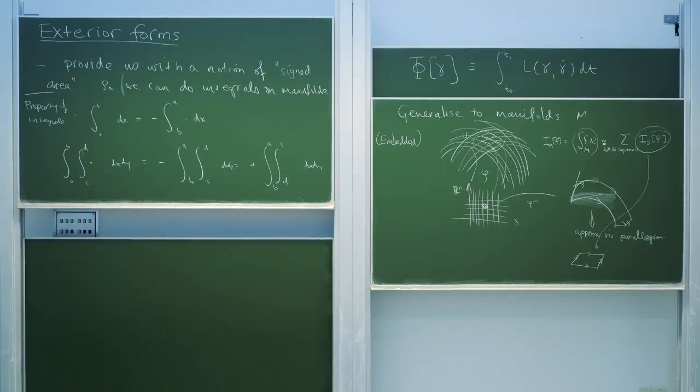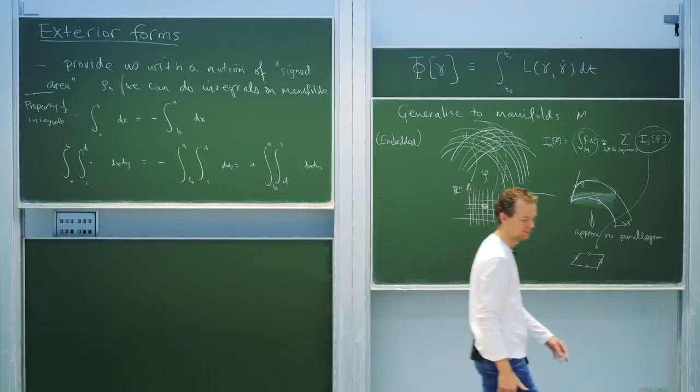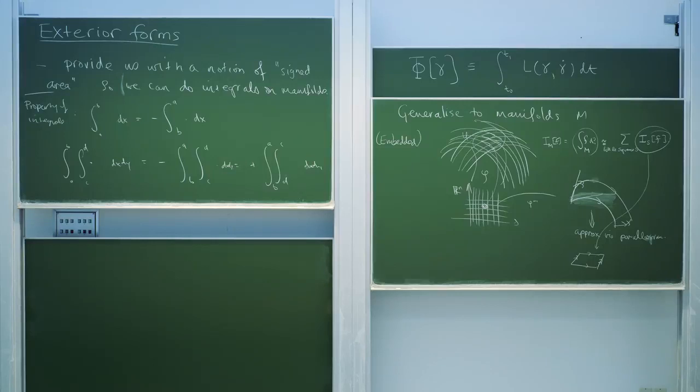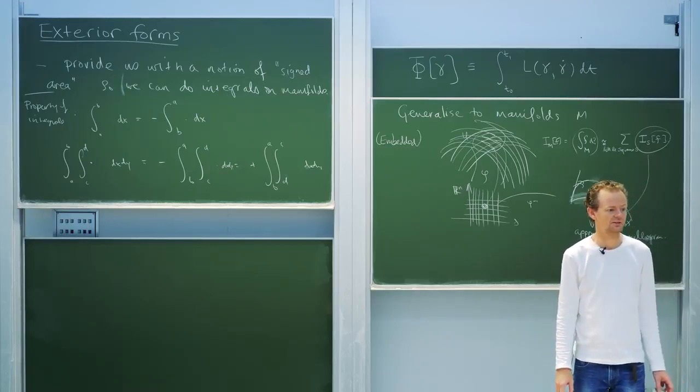Question. Yeah. So the idea is that we kind of want to define a measure using the volume in the embedded space. Yes. Right? Okay. Here the question was, is the idea that we wanted to define a measure using the volume in the embedded space? Yes. Yeah, that's the idea. Although I'm going to steer clear of saying the word measure. We're not going to generalize integration using measure theory in this course. We're going to generalize the standard calculus rule for defining Riemann sums.